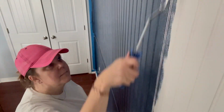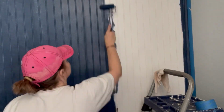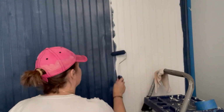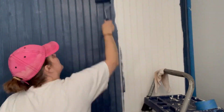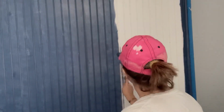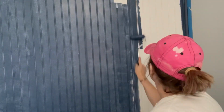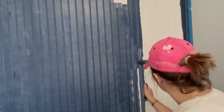Y'all, this was so tedious. The roller did work, but I couldn't figure out an easy way to make it happen. So I just had to take my time, and I had to keep going back over it. And this wall literally took me 3 coats because of those grooves, but it's worth it. You'll see in the end, it's worth it. I was trying to figure out all different ways of getting it in those grooves, and I just had to play with it. Basically, you just do whatever you can do to get it in there.